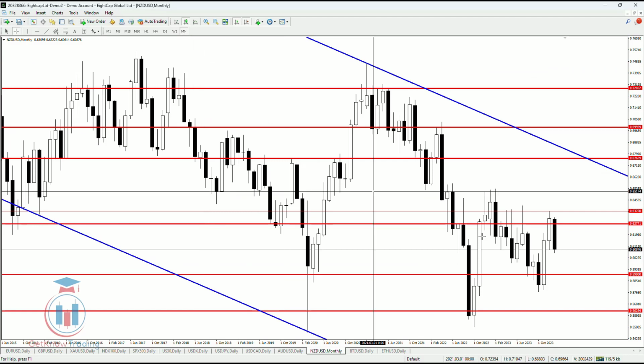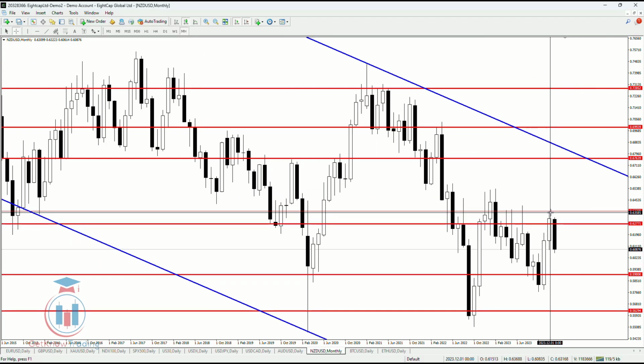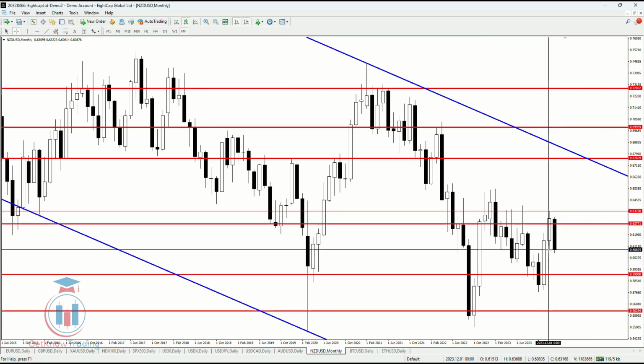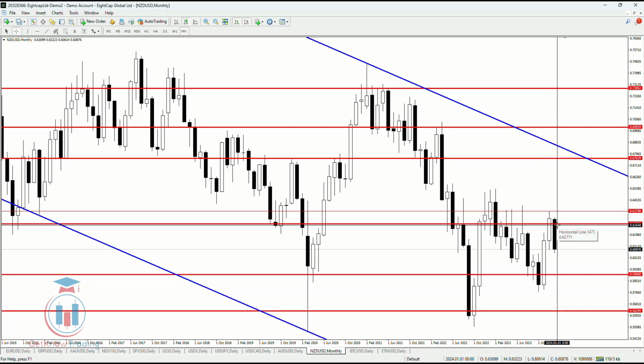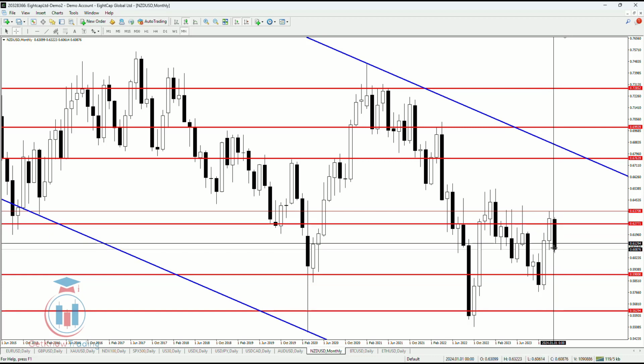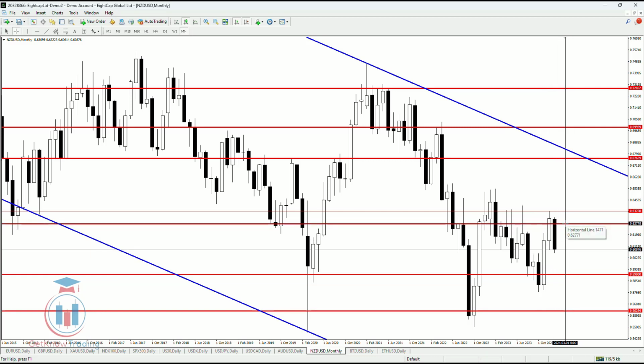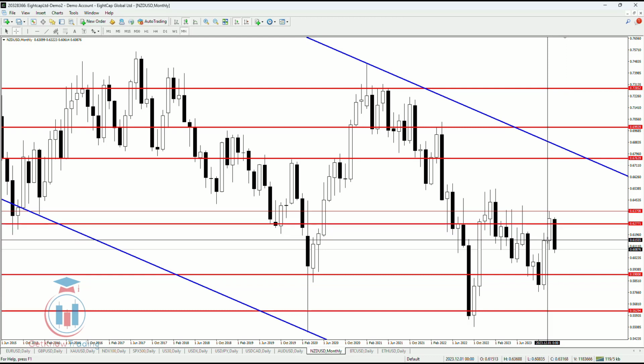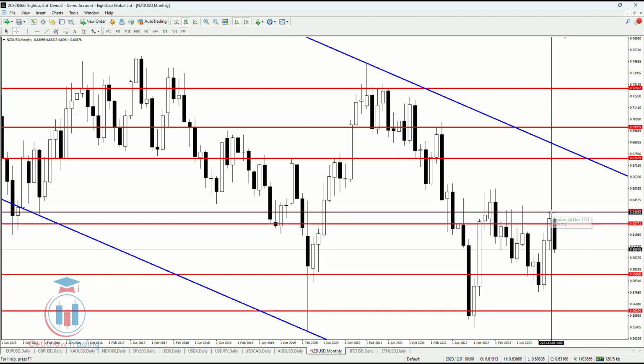On the monthly time frame, we can see that after the price in the previous month has formed this bullish breakout where the price has made a breakout above 0.62, in order to validate this breakout as a valid one, we needed to see the price closing above 0.62. But as it looks, this month has closed back inside this area below this support level, which means that this bullish breakout in the previous month has failed.